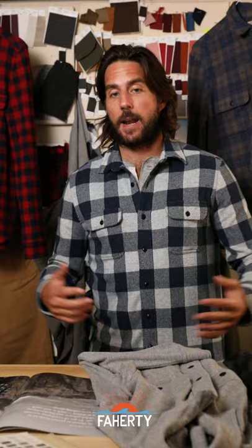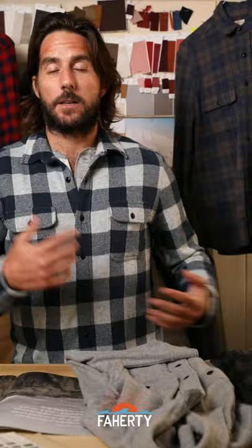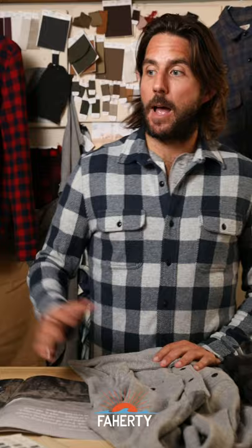Today it's about 60 degrees out, a little chilly. So I wear the Legend Sweater Shirt as a jacket slash shirt — warm enough that if I leave the office, I'll be fine. In the office, it's very breathable, not too heavy, so I can wear it inside or outside. The beauty of this shirt is it dresses up, it dresses down. Because of the neutral colors, it kind of works with everything you have.